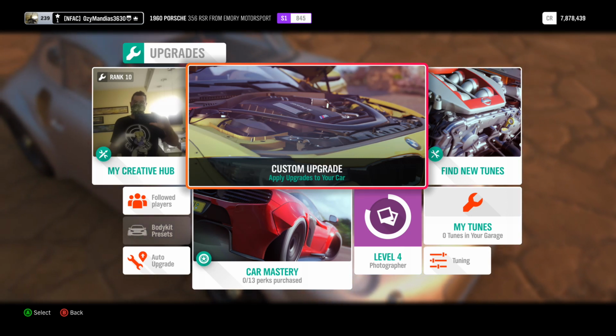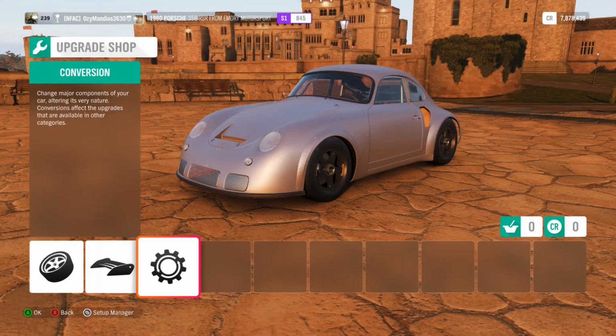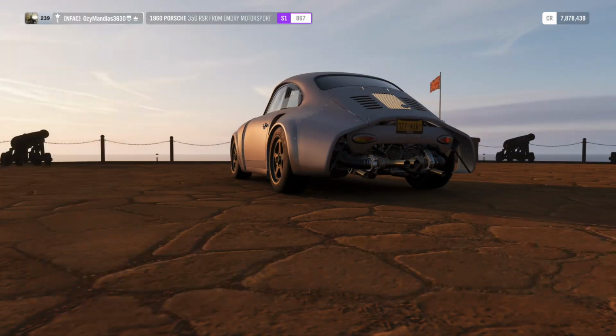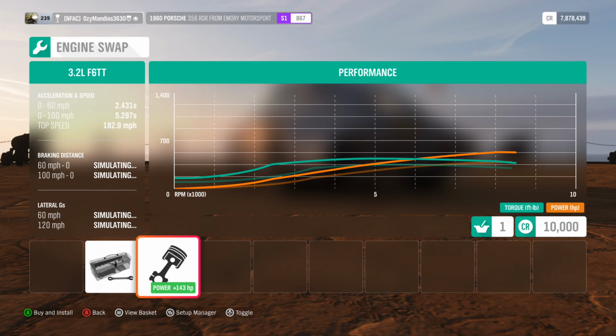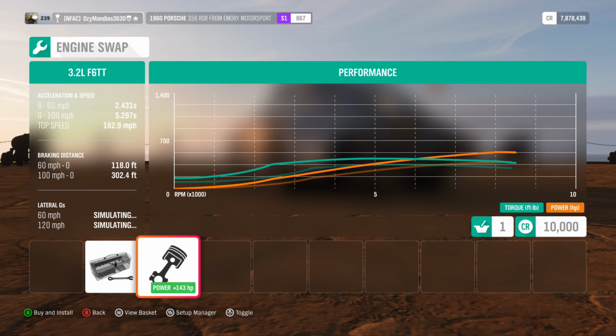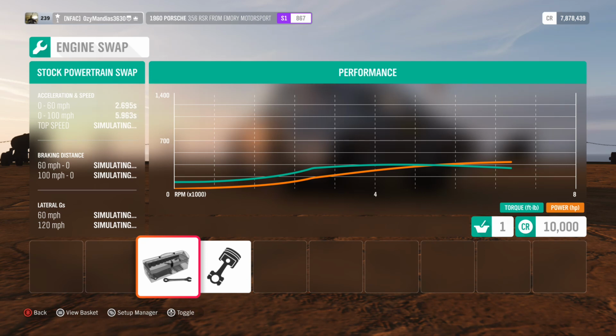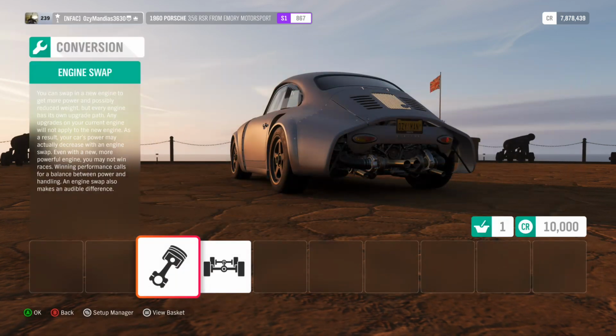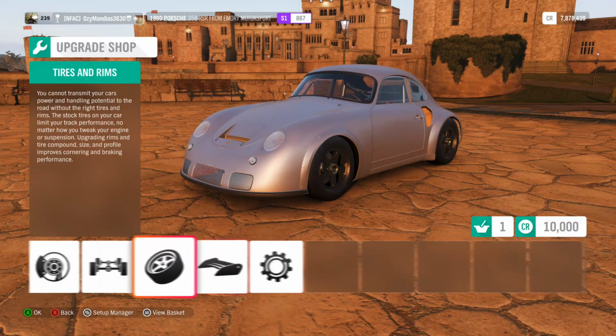Alright. So, let's get into the custom upgrades. I like to go all-wheel drive. This thing's light, 2,000 pounds. Maybe we can make this an S1 class car. The added weight with this motor here takes down your lateral G's a little bit, so I'm gonna stick with the stock motor and make it lighter than it is already. Let's check out the tires.